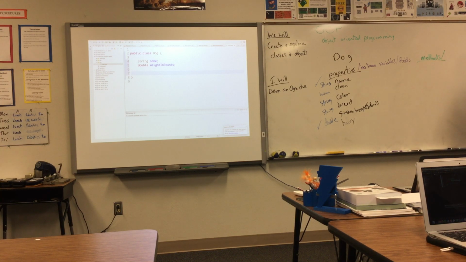Methods. So methods are activities or actions. There's other things too, but what are some things that we would want our dog to be able to do? Bark. Okay. Keep going. Tricks. Be potty trained. Okay. So we want him to do tricks. We want him to be potty trained. So go potty. That could even be a Boolean, like is potty trained. True or false.